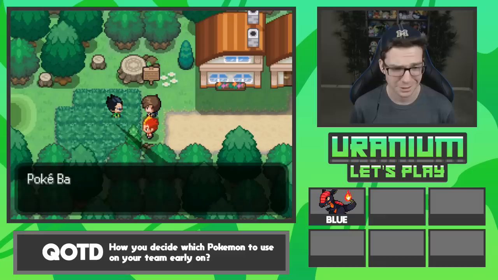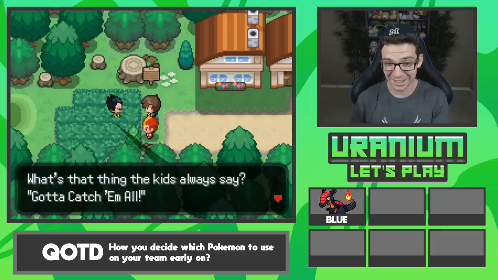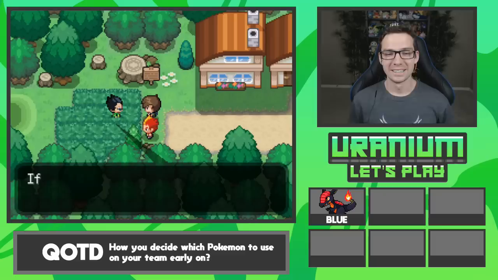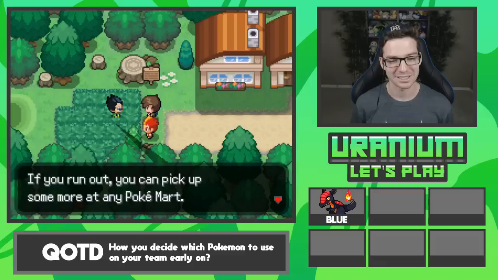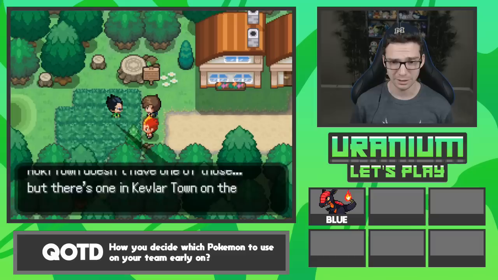Pokeballs are necessary for catching Pokemon, of course. Once that... thing the kid always say, gotta catch them all. Gotta catch them all! That is what the kids always say. Woo! Alright, this guy clearly watches my channel and I like that. Because my channel is definitely where that phrase originated from. If you run out, you can pick up some more at any Pokemart. Moki Town doesn't have one of those, but there's one in Kevlar Town. Kevlar? Like bulletproof material? On the other side of Route 1.